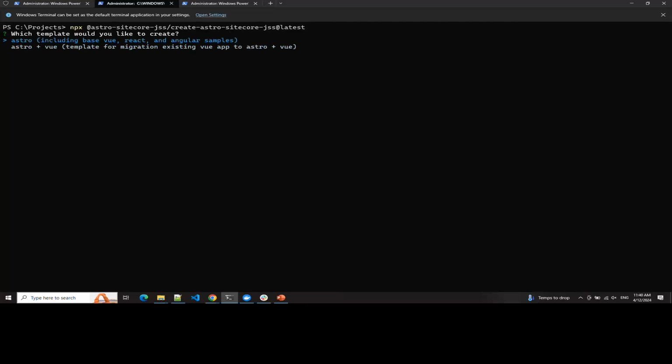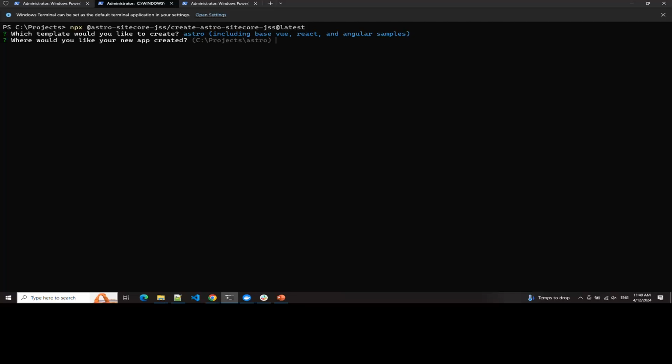So first of all, that is a template that we are going to use. Currently, we're supporting 2 templates. One includes all the samples for different frameworks like React, Vue, and Angular, and another one is built specifically for migrating Vue application to Astro. So we will use the first one for our demo.